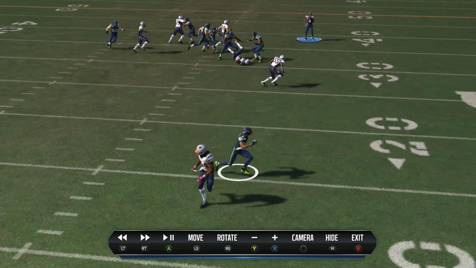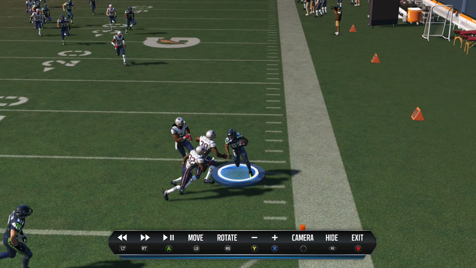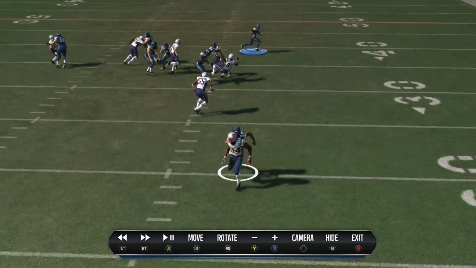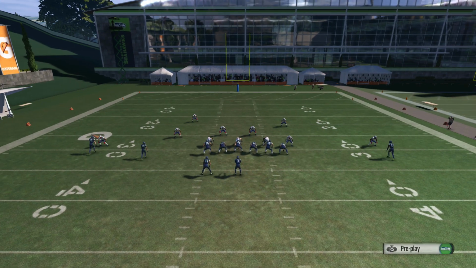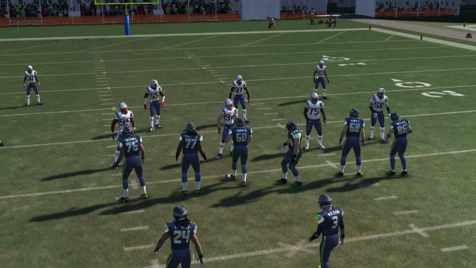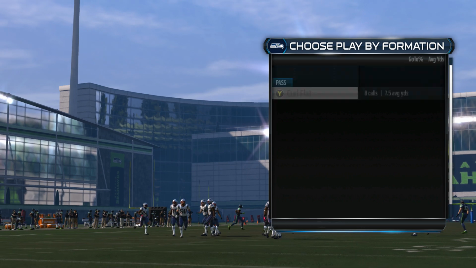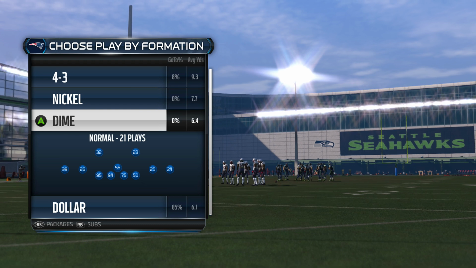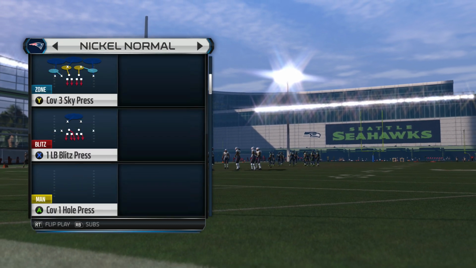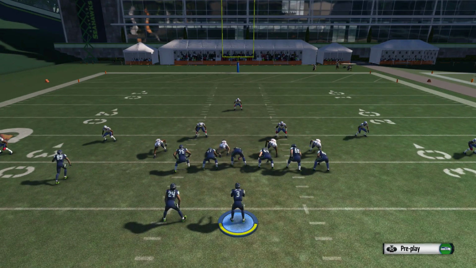What the rollout is mainly designed for is to pull zones down, but this is a man coverage play, and I'm showing that to you first because it's a man-beating route, but we're going to use the rollout to manipulate the zones. So let's show it to you now against a cover 3, or we'll just run zones in general. We'll call the same play, corner strike, and we'll run it against nickel, nickel cover 3 sky press. So again, same setup. Max protect and slide protect left.